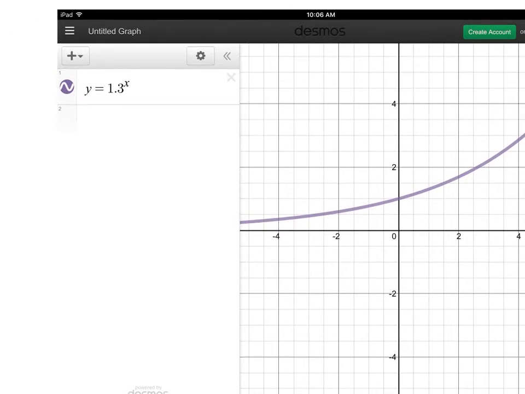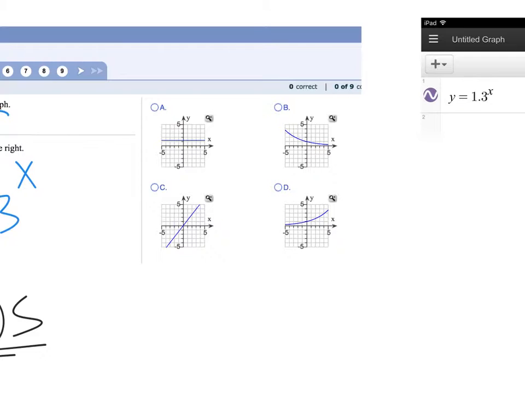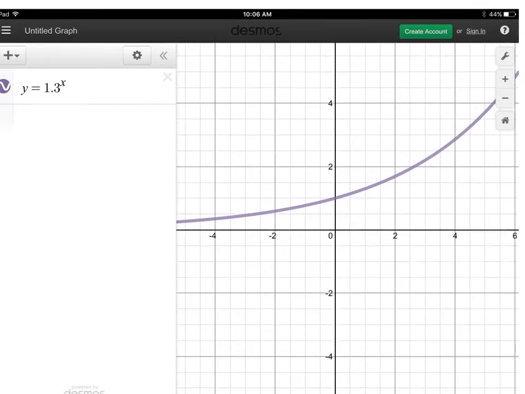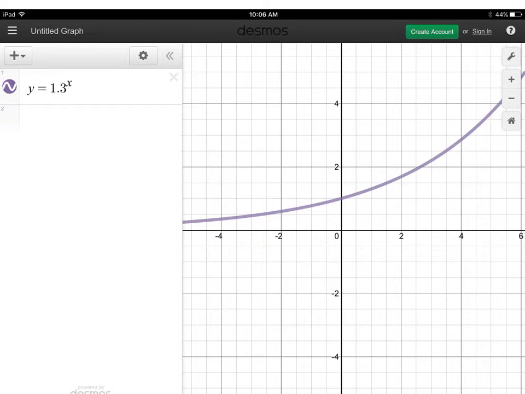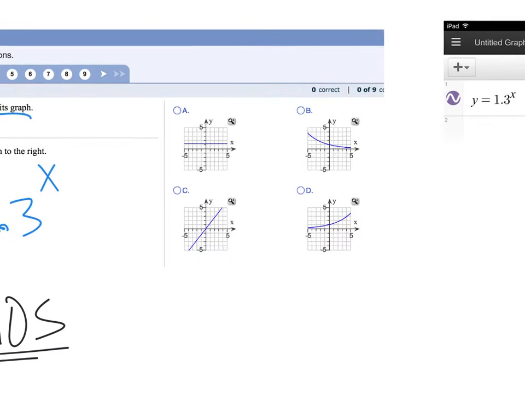So when you graph it right here, you'll notice you have to look at what the options are. And you'll notice the scale is from -5 to 5 in all 4 cases. All right, so when you graph in Desmos, you are going to have to massage your axes, your x-axis and your y-axis, to match what MyMathLab is offering you right here.